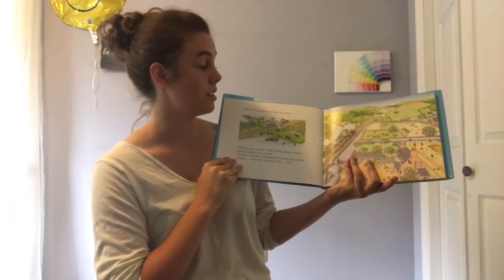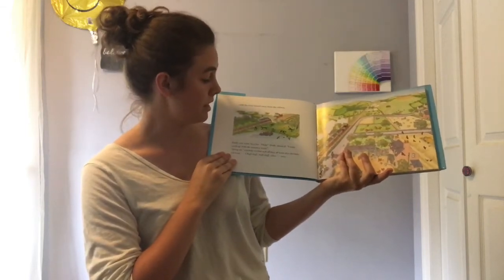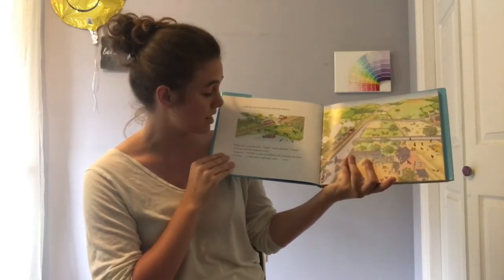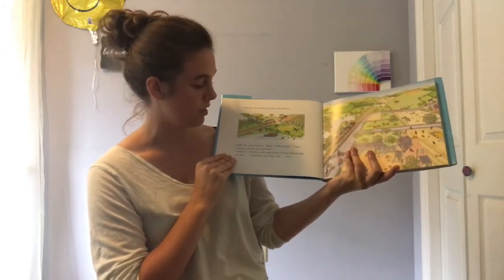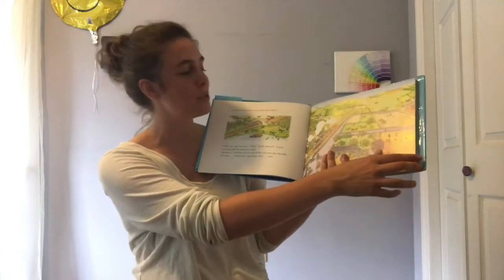Until the river turned away from the railway. Duffy saw some bicycles. "Help," Duffy shouted. "I must catch up with the runaway train." "Jump on," cried the cyclists, and off they all went after the little red train. And it went chugga chugga chugga chugga choo-choo. Choo-choo!